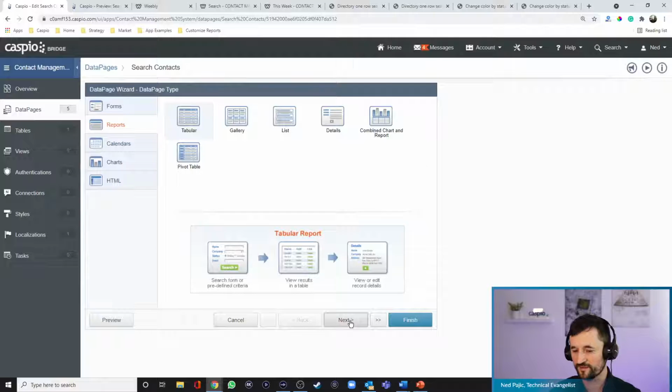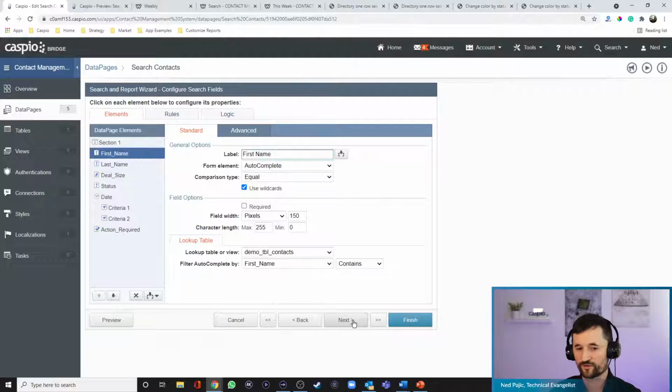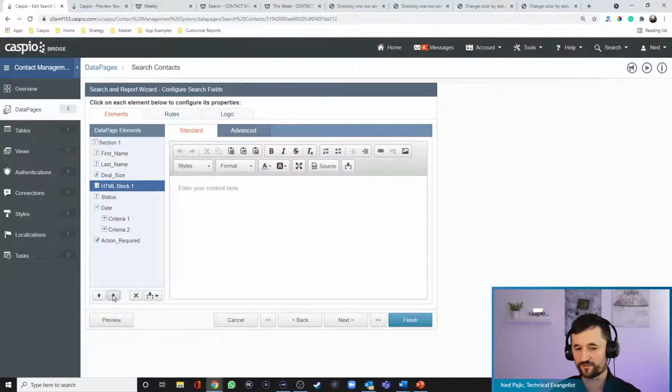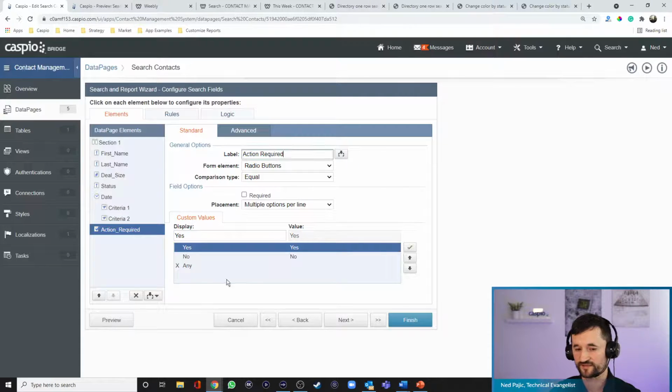And this is what I've done in the past. We go back to the search form. Let's include an HTML block. Just going to move that HTML block underneath. Actually, I think in this case, it's probably better to use a header and footer because this is going to be placed as a column in my search form. So let me go ahead and remove that, and let's add a header and footer.